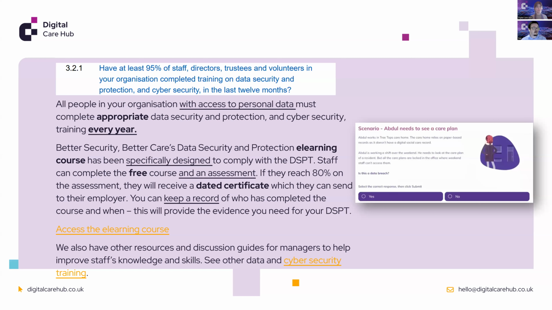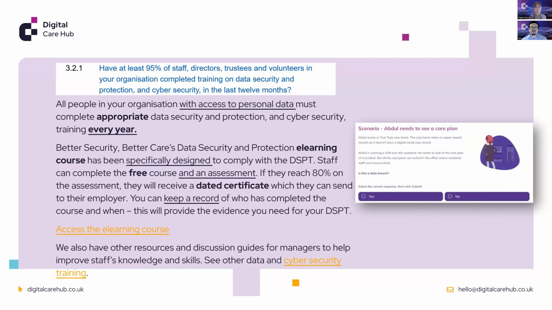It is an 80% mark, and people can go back, relook at some of the slides and say, right, that's where I was wrong, and go back to the assessment and take it again. So it's not like they're stuck to one assessment per year. We've got a link to the course there. I've got a link to a few more things about how you access the right types of training.